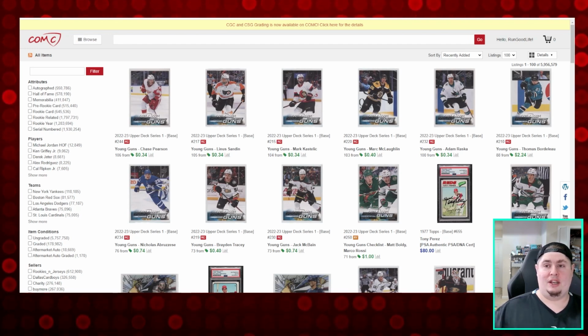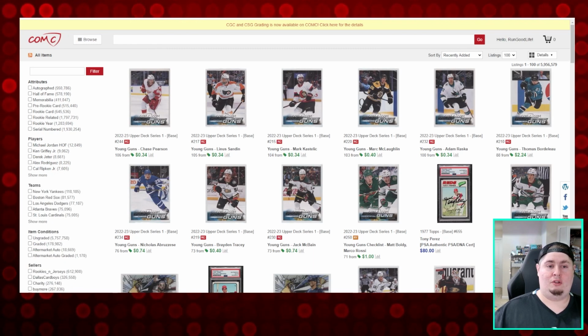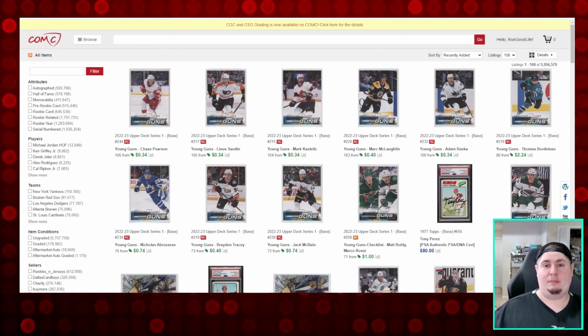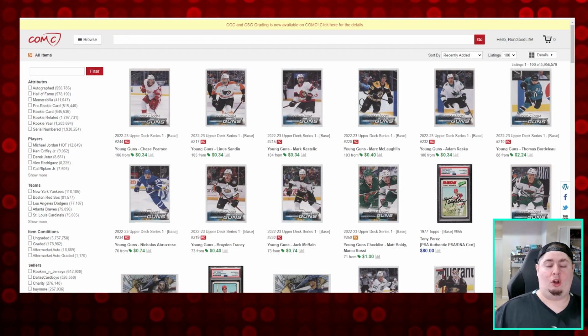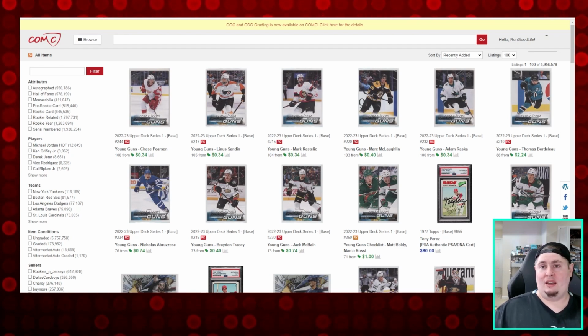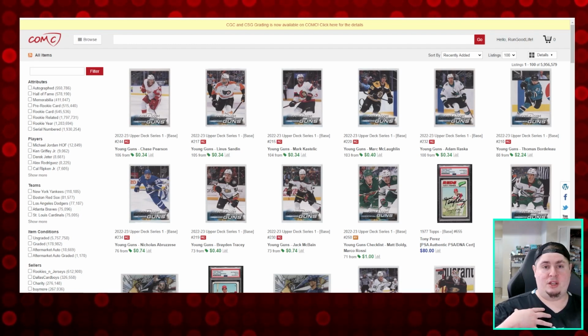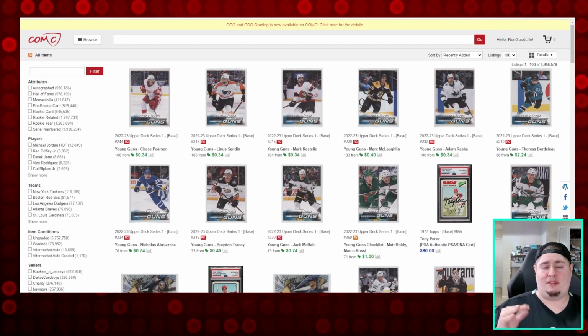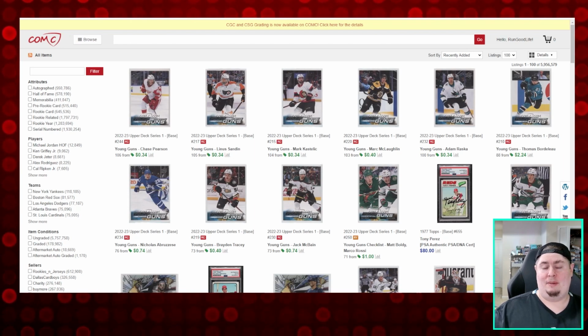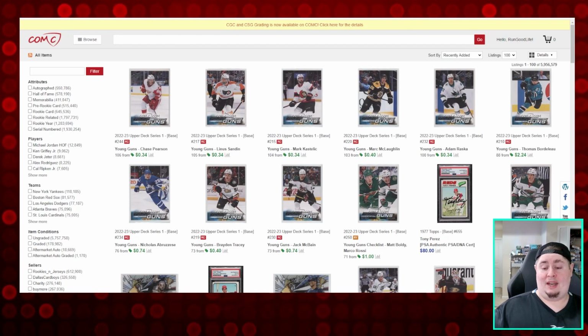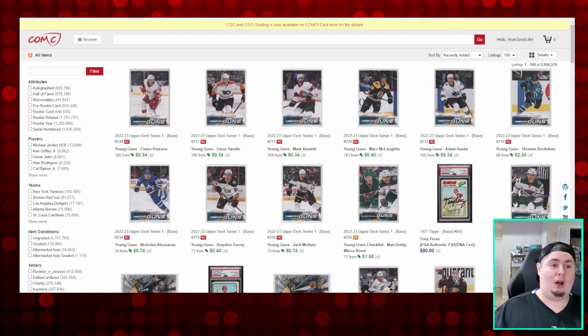So I do think one of the reasons they are more harshly giving these cards EX to NM is simply because of all the returns. They do sell a large amount of cards on eBay, and I would say it's probably because of that, just trying to play it safe. In my submissions, I've seen about 10 to 20% of them have those EX to NM tags or worse. You hate to see it. You just want raw cards. You don't want anything on your card to indicate that there is a flaw.